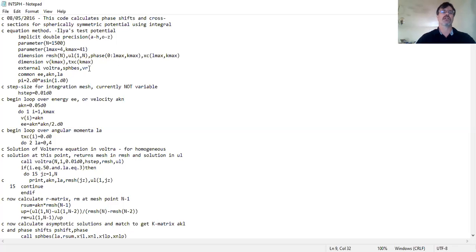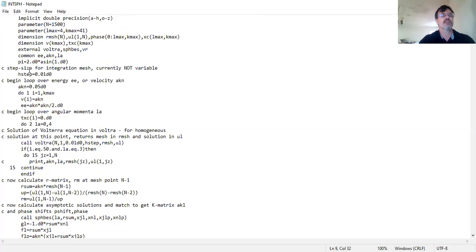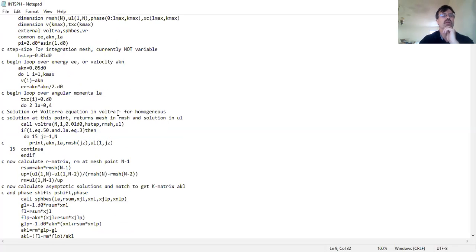And VR is an external potential function. So if I've got an external function, I can just change that function without changing anything in the main code. Makes it a little easier just to make changes and recalculate. But other things are pretty similar. I've got my step size. AKN now is my velocity. I don't know why I didn't call it V here, but either way, I do set up V of I equal to AKN, and my energy again is 1/2 mv squared with m equal to 1 for the electron.